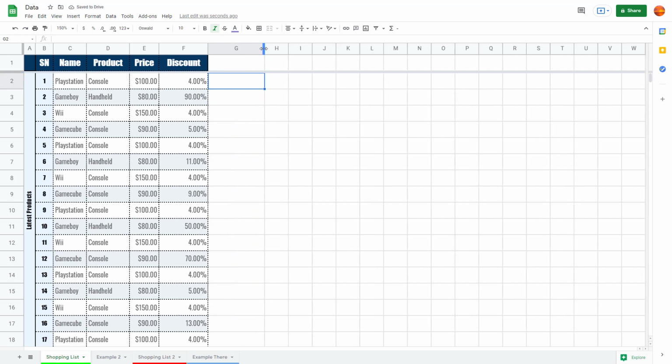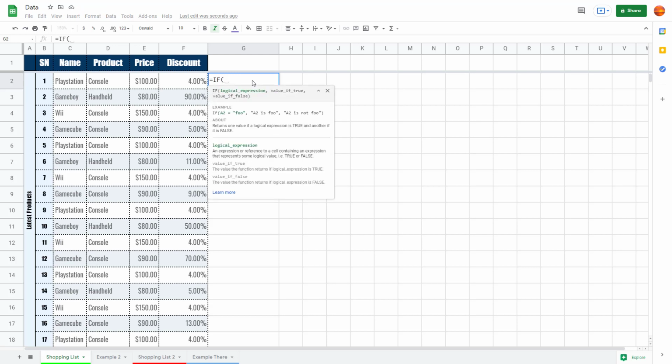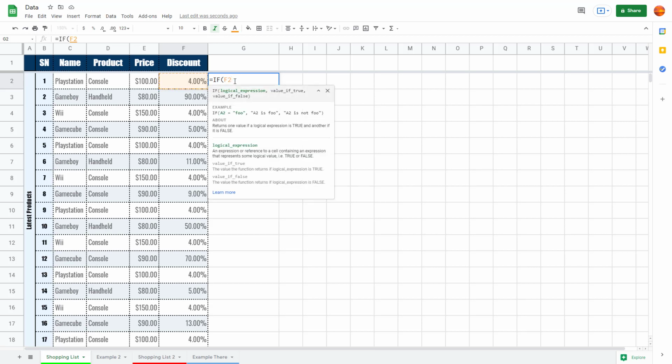So to do that, I'm just going to go around and then pull this out. And what I need to do is I need to add in an if condition. So I'm going to press equals on my keyboard, and then I'm going to press if right here and then open up the bracket. So I need to have a cell which I take as a reference. So I'm going to go around over here onto the discount range right here. So F2 is the cell, the reference cell right here, which is going to be the deciding point for what is to be displayed on the cell.